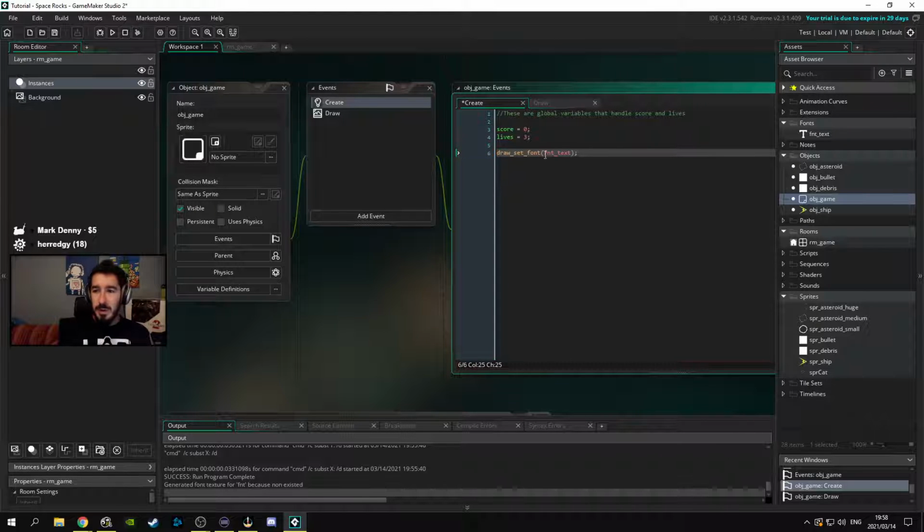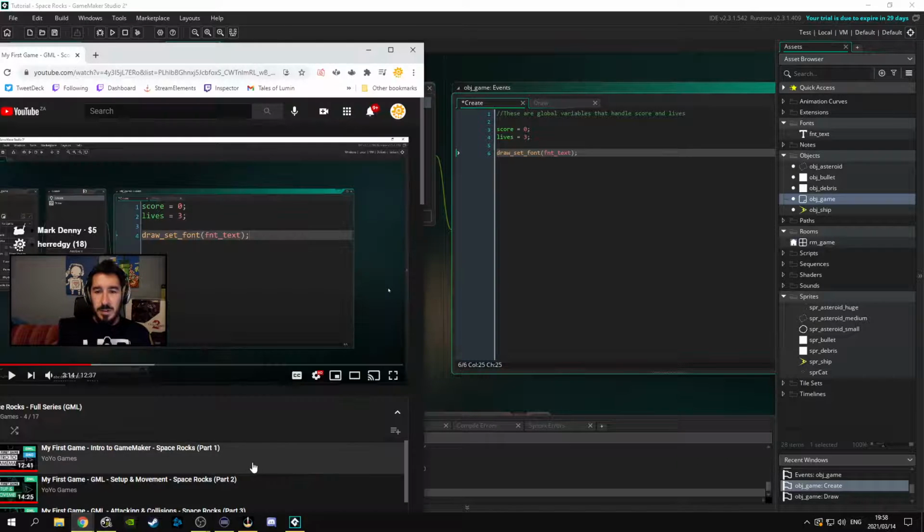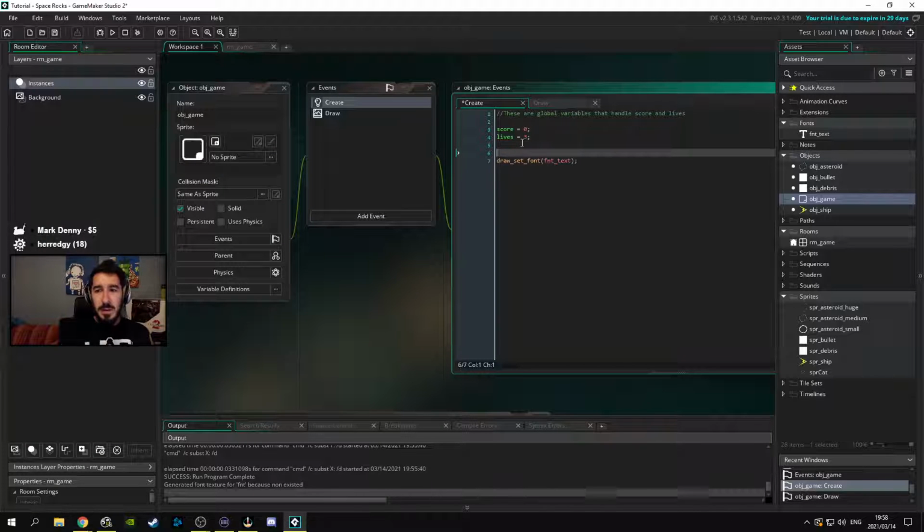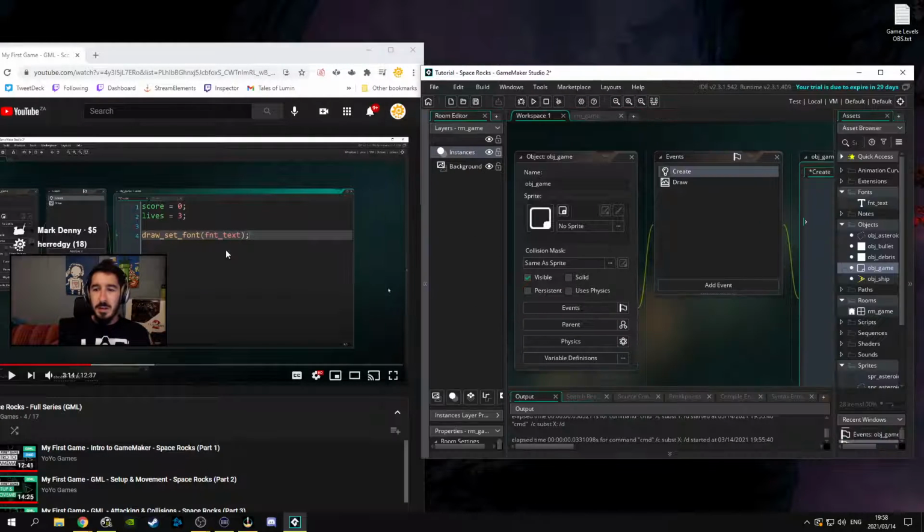That's wrong. fnt_text. No, it's right. Okay. And then we're going to want to put this... This is the global font for the game. I could side by side it. I mean, I had it like this, yeah.